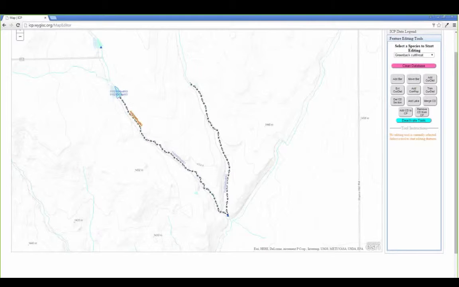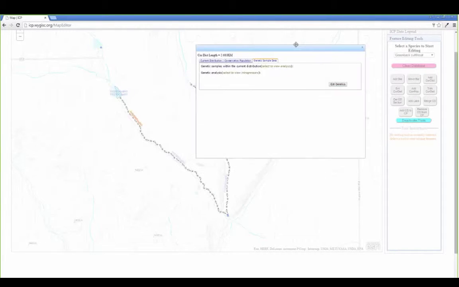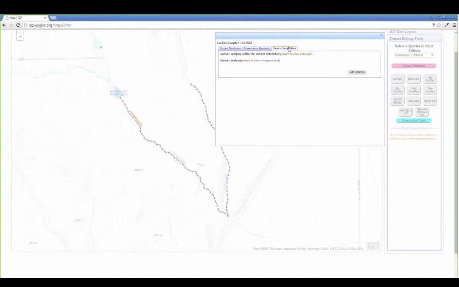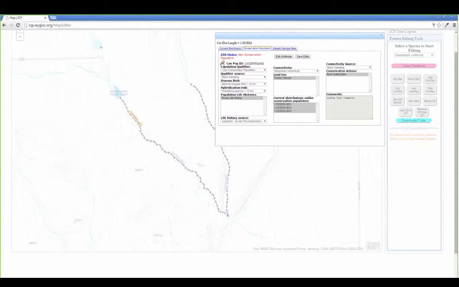So what it did is it made the conservation population in the heavy gray line, but since it's new, it's symbolized a little bit differently. It's symbolized with the dotted line rather than solid. Now, if we inspect the element, we have the conservation population.